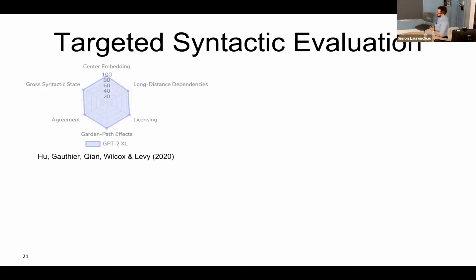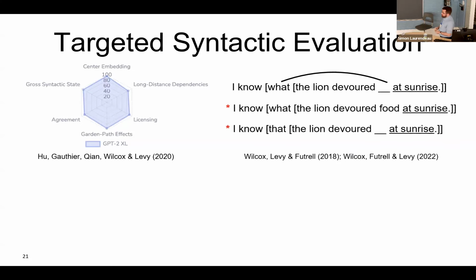And the overall upshot of this is that to a large extent, they are sensitive to some surprisingly complex formal structures in different languages. So here we have an illustration from a large-scale study looking at a variety of different structures. We've also looked at some really subtle and complex formal structures in English. These are sentences involving what's called a filler-gap dependency. That's what's involved in a sentence like, "I know what the lion devoured at sunrise." There's a very interesting complex dependency between the verb "devoured" there and the question word "what." It's interesting because it actually breaks the context-free structure of the English language.